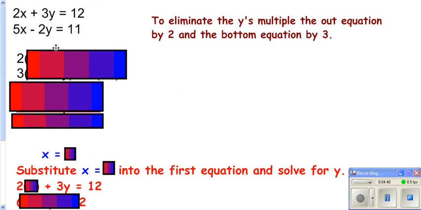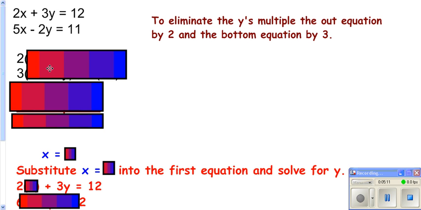Here, we're going to go ahead and try to eliminate either the x's or the y's. In this case, you can't easily eliminate either one, so you got to actually multiply both equations by something. If you choose to eliminate the y's, and I'm choosing the y's because one's positive, one's negative, you got to think, okay, a 3 and a 2, what do they both go into? And in this case, it's a negative 6. So I'm going to try to get one to be a positive 6 and one to be a negative 6.